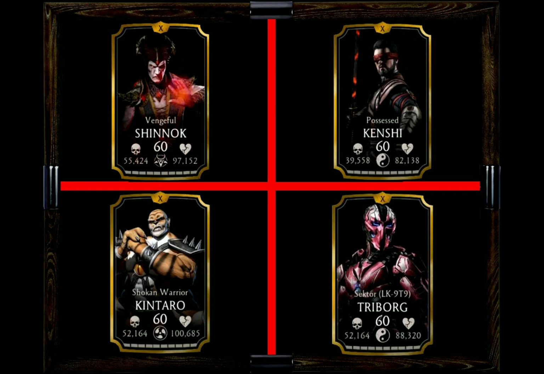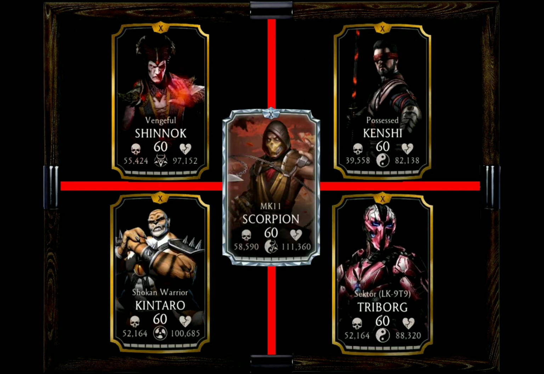But the winner in my book is MK11 Scorpion, who has the fire ability also on Tag In, but also then sets the entire opponent team on fire. And as already established, if you are playing Blaze's Life Force, for example, you would have increased damage against every character who is burning.